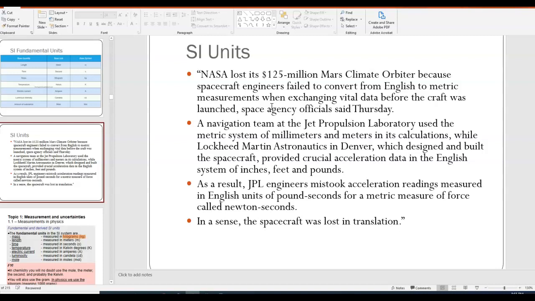And then I want to know what are your takeaways from reading this little article here. Okay, so take a minute to compose your thoughts and then we will move on.